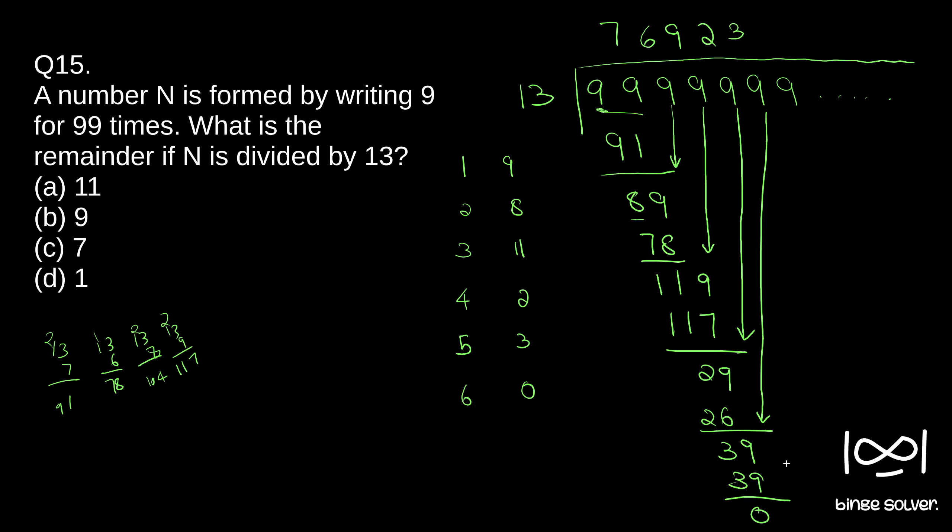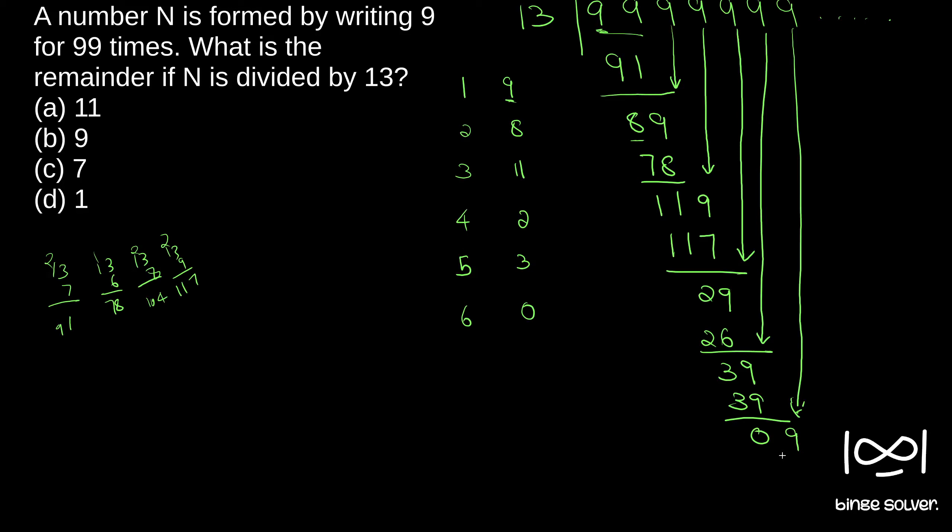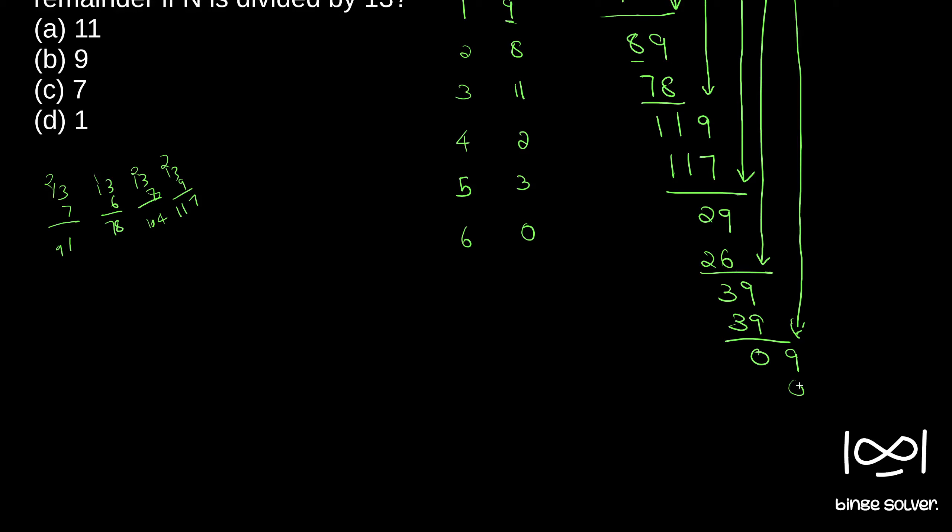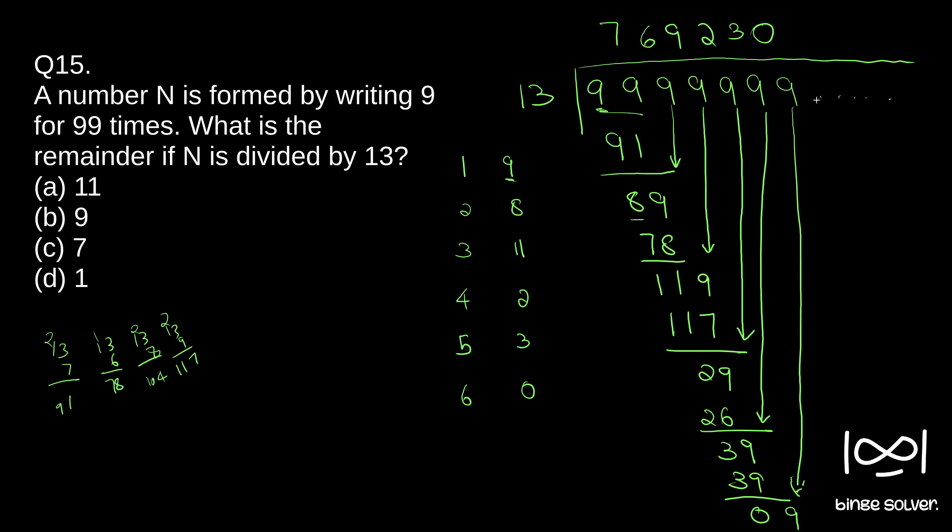Now, if you can see, if you bring down one more nine, we'll have nine as our remainder. From the seventh nine onwards, we'll have remainders repeating. I'll just show. We bring down one more nine. If we bring one more nine down, we have to put zero here. So our remainder will be nine only, and we will have to bring one more nine down.